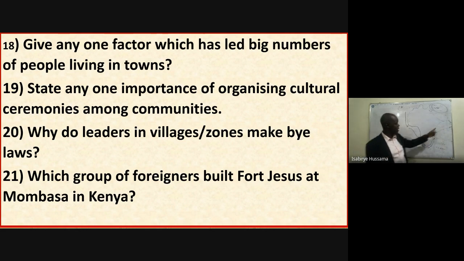So when they discovered this sea route to India, how did they benefit from it? The benefits are they stopped paying high taxes. That's benefit number one. Because they were paying a lot of taxes via the Ottoman Empire here. So they stopped paying high taxes. Then two, they got spices and silk, the way Mr. Okero stated it. They were able to get spices and silk because those are trade items that they were targeting in India. They wanted spices, they wanted silk. So when they found this sea route, they were very happy.